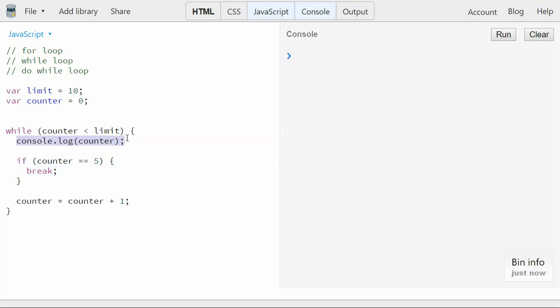5, because it'll print the 5. And then let's check, all right, is it 5? Yep, break out of the loop, and not do the rest of this. So even though counter never becomes high enough to make this condition false, we're going to exit the loop early. Break out of our loop. And there it is, 0, 1, 2, 3, 4, 5.